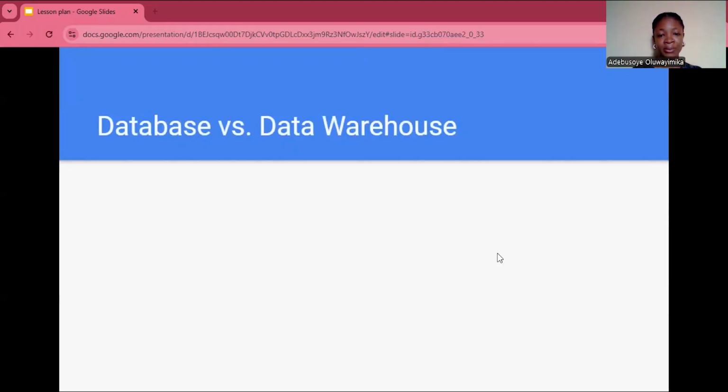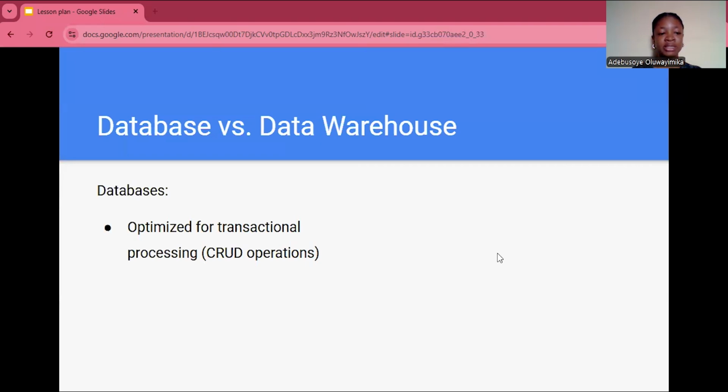So here now, people get confused, right, as to what the difference between a regular database and a data warehouse is. Let's quickly see the differences. A database is good for transactional processes and also great for day-to-day tasks. So think of an app like Jumia handling real-time transactions. When you place an order, the database updates it instantly. But what if the manager wants to analyze sales trends for the past year? That is where a data warehouse comes in.